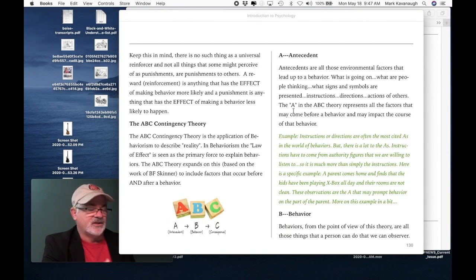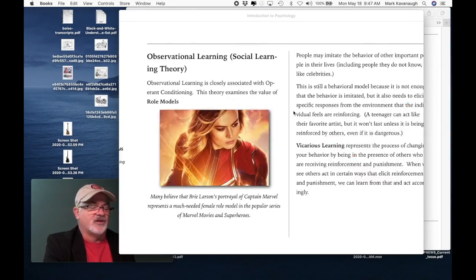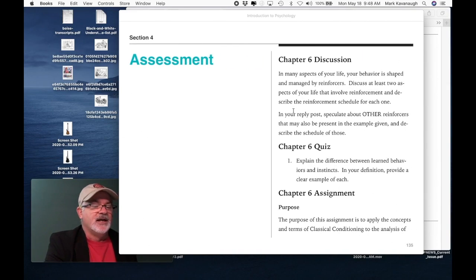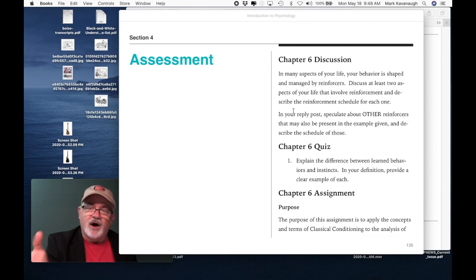This is what the behavior plan is going to be about. Make our way through all of this content here. Oh, there's great. This is Captain Marvel, even part of my course book here. And then we get into the section of the course where I describe to you what I want you to do that I'm going to grade.